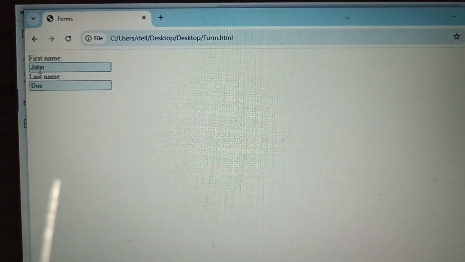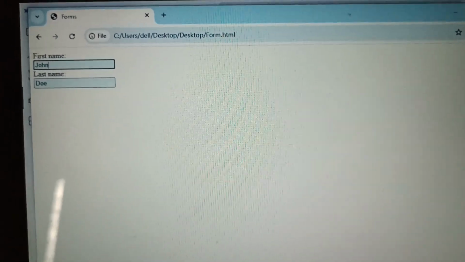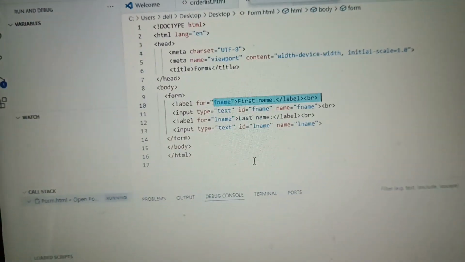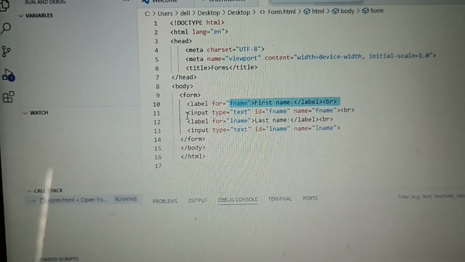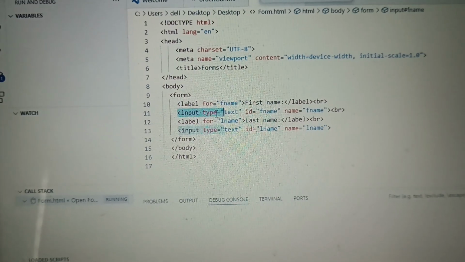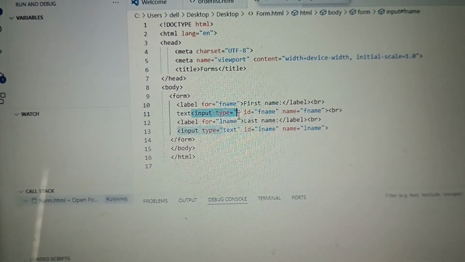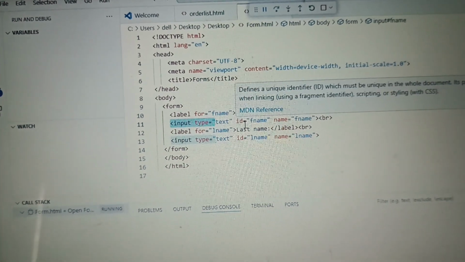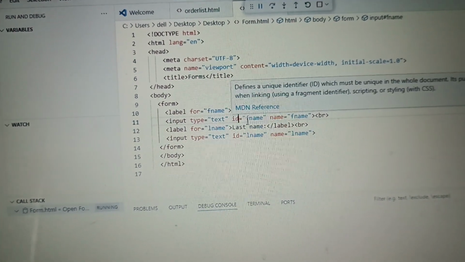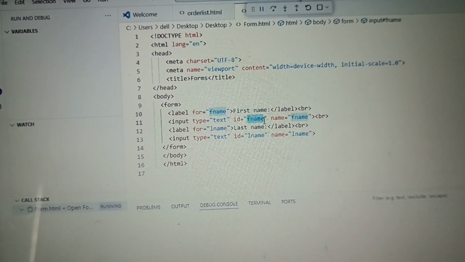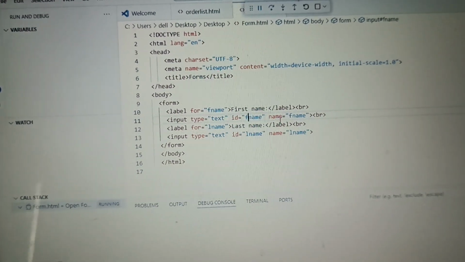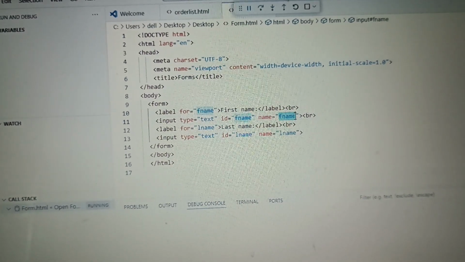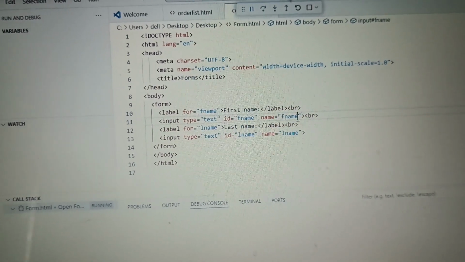Now for this block and for typing the first name here, I have designed the next line as input type, because I am giving input. So input type equals to text. What am I giving in input? I am giving text. Okay, so in text what do I have to declare? ID. What type of ID? First name, means fname. That is, f stands for first name. And name equals to what am I giving there? John. Okay, so in this way I can type the first name.